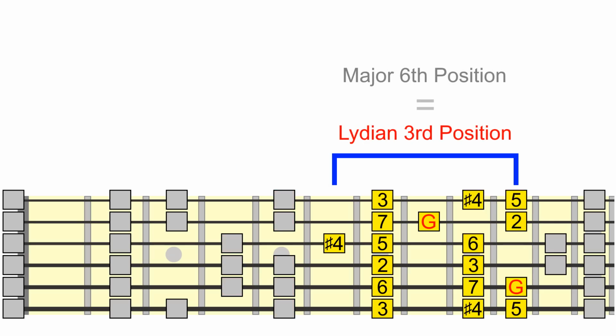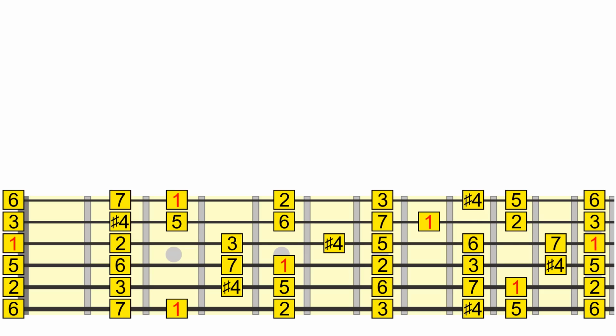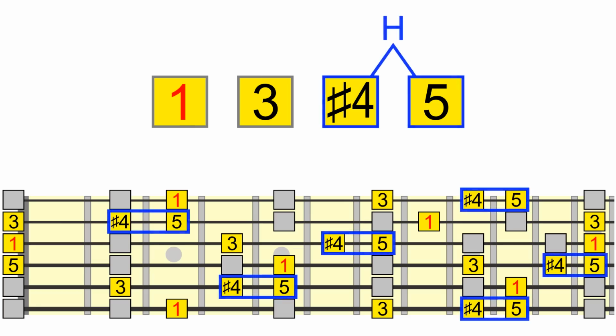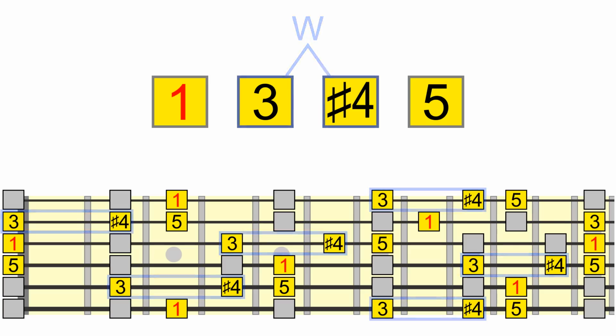from that 4th position. When playing through scale patterns, be aware of the position of defining colour tones, such as the sharp 4th in Lydian, and how they relate to the triad tone positions. That's the 1, 3 and 5. For example, the sharp 4th is always 1 fret or semitone below the 5, and 2 frets or a whole tone up from the 3. By developing this kind of spatial awareness, you'll be able to target such tones more confidently.